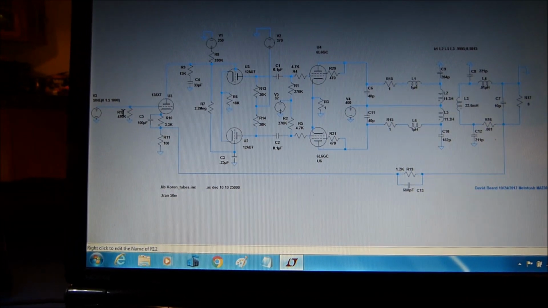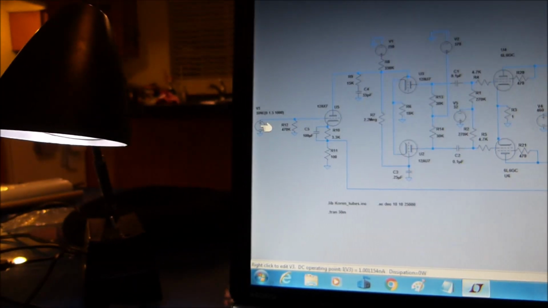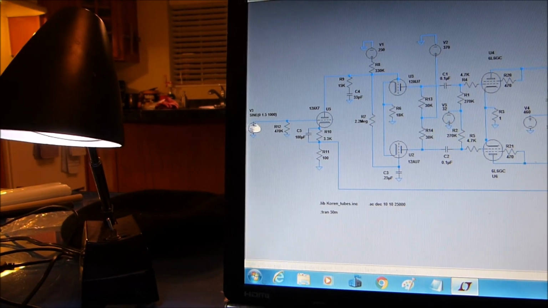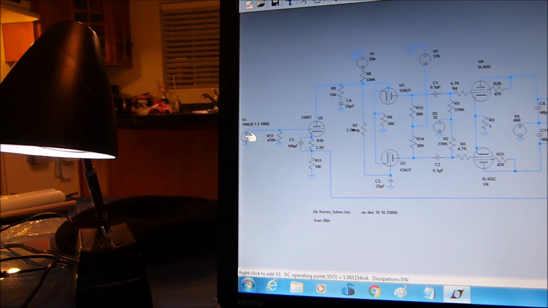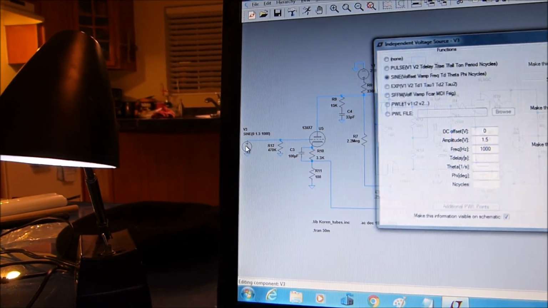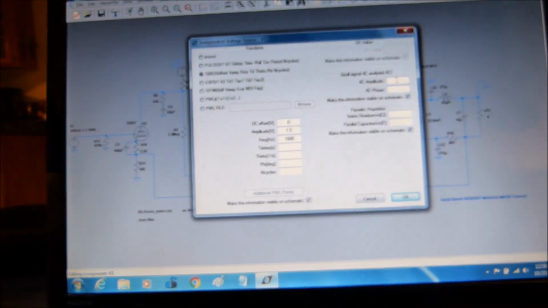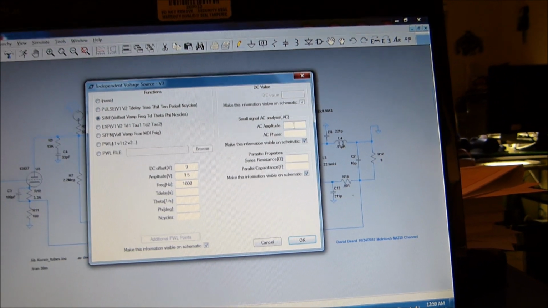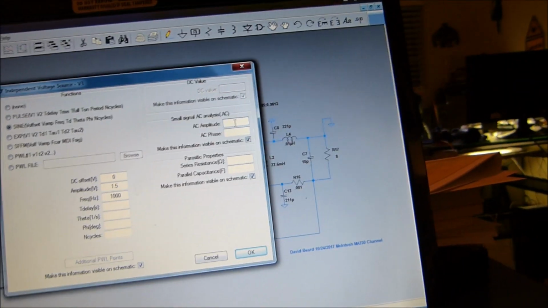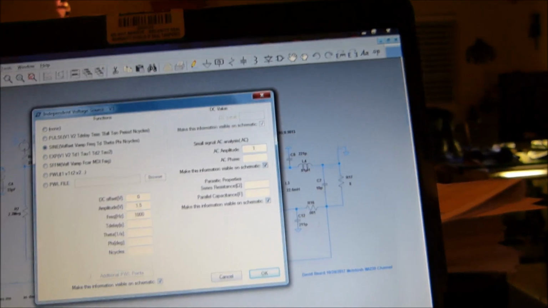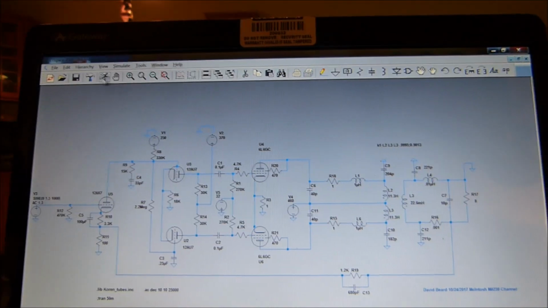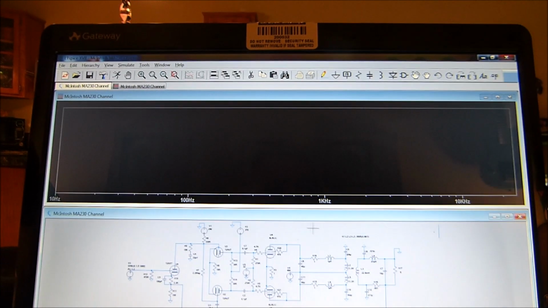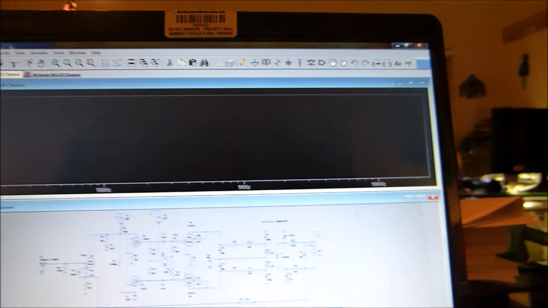Now also what you've got to do is your voltage source over here has to, when you put the cursor on it and you get that little hand with the finger sticking out, then you right click on it, and we have to go up here and give it an AC amplitude. Let's call it 1.3 volts, and then we say okay. Now when we run it, we're going to get a completely different type of display here.